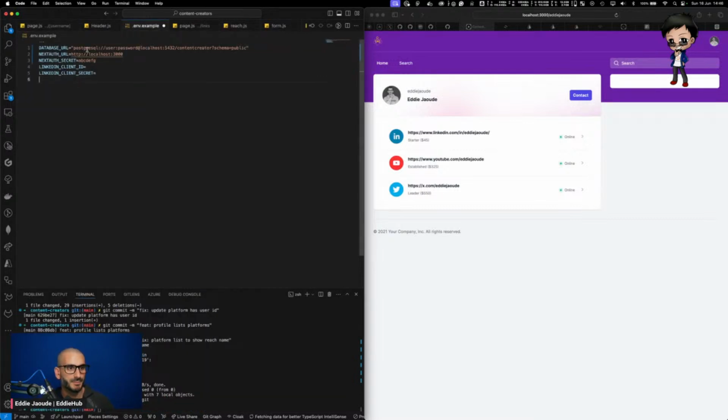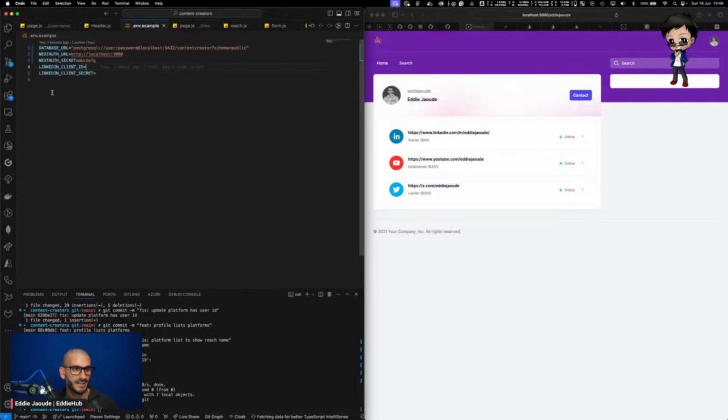So the first one is Postgres, username and password, and then the database name. NextAuth, in this case, is localhost. Then your NextAuth secret can be anything in this case. And then these two are private to you. So you need to go to LinkedIn, and you need to go to the developer portal, and you need to create an app, and basically it gives you the ID and secret.